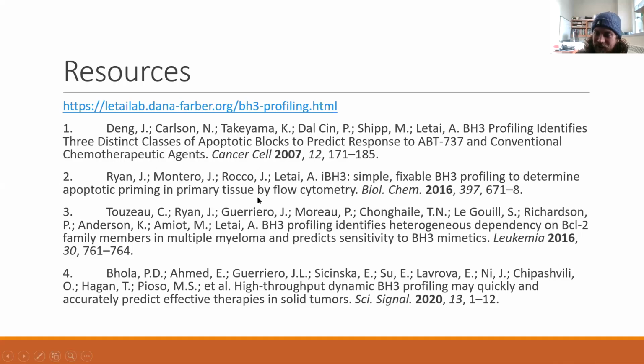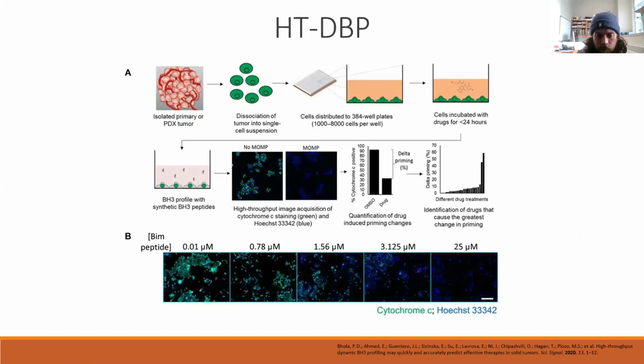Just with that last slide, that publication from the Letai lab and their high throughput image analysis. I guess the way they analyzed the images is they counted the cells with the DAPI channel and then just quantified the green fluorescence intensities. Yeah. Because I know it looks obvious in the field of view that you show here, but I guess the cellular coverage is different in each image. And with image analysis, sometimes you take it for granted. It can be a little bit tricky sometimes. So I'm just curious, do you know how they did it?